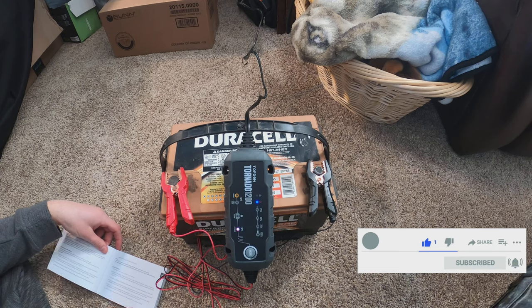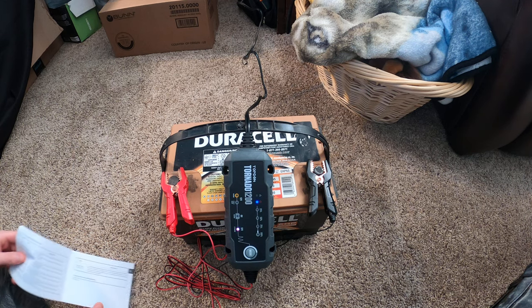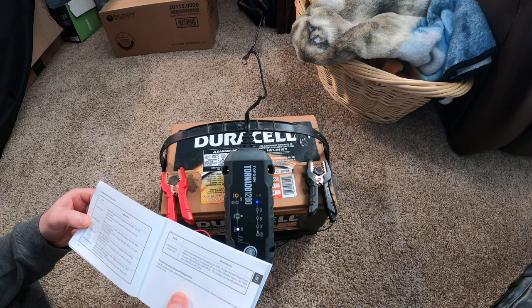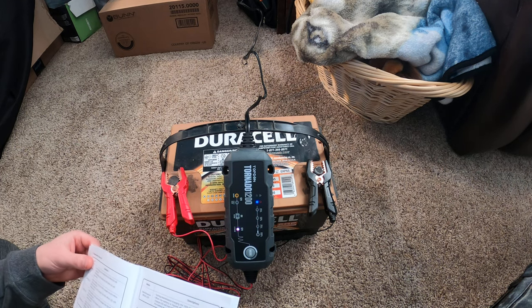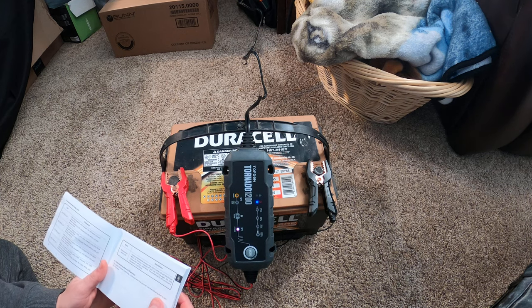All right, so now once you've selected that, the charger can remain connected to the battery for needed charge. All right, here it just shows 25% LED. When the battery is 25% or less, it'll flash 25. 50, if it's 50% or less, it'll flash 50, and so forth.